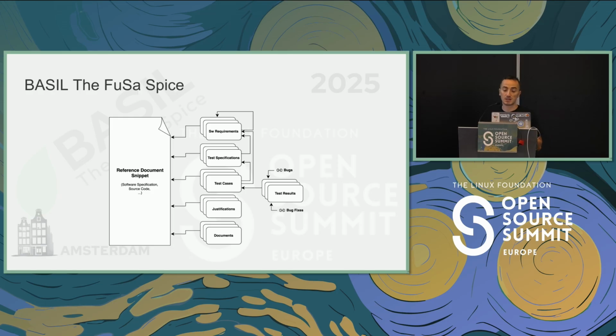And then you will be able, from within the tool, to execute your test cases, because BASIL comes with an embedded test infrastructure, but is also able to interact with external test infrastructures. And you can relate to test results, bugs, or bug fixes. And that helps you to design, in a safety critical application, the traceability matrix that you need as evidence for your certification effort, or just to put in place a quality management system.